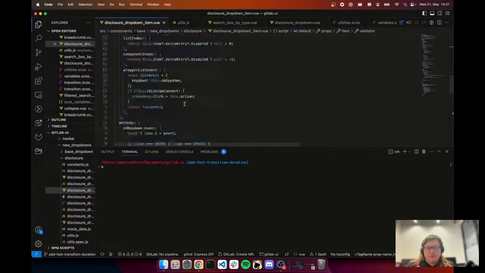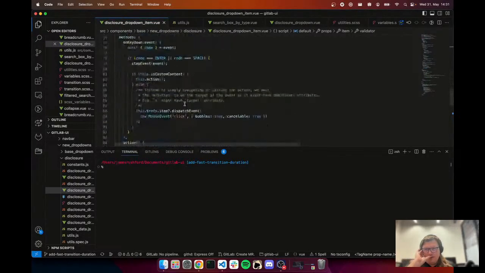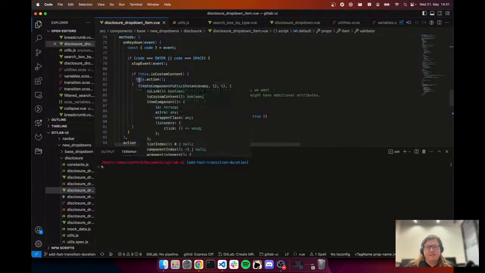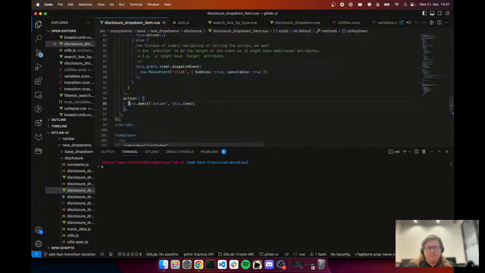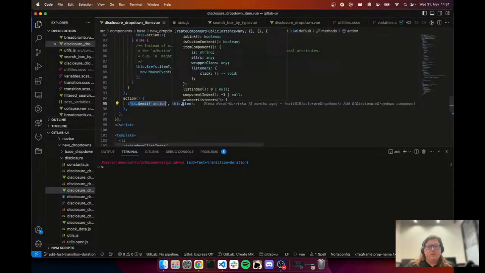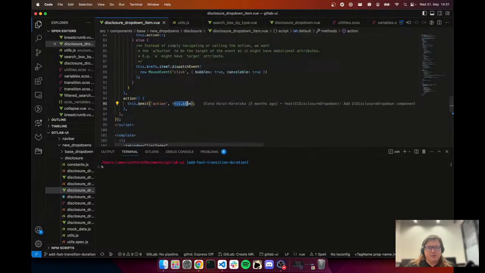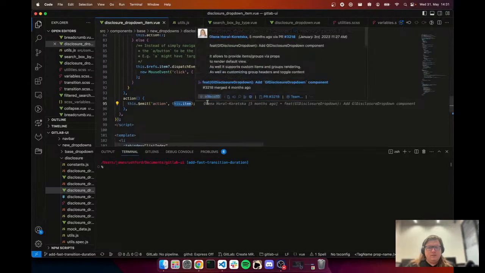Or alternatively, I just remembered, we get this event called an action. When it's clicked on, we get this action. So what that means is either we can give the function here to run.